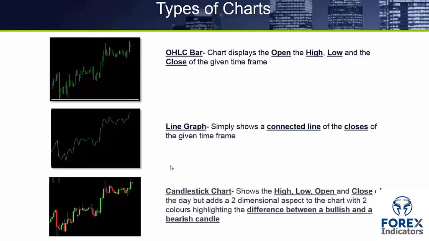Finally, candlesticks, and this is what we're going to focus on. This also shows you the high, the low, the open and the close, very similar to the OHLC bar, but in my opinion much easier to see and much easier to interpret. I'll show you how it works in just a moment, but the key difference between the two is that here we use colors to show you where the market has closed lower than the open or closed higher than the open. If the close is lower than the open on any given time frame, for example if it started the day here, let's say this is a day chart, but it closed here, as shown by the body, then it's shown in red. And if it opens and closes higher at the end of the day, it's shown in green. I'm going to show you how that looks in the next slide.